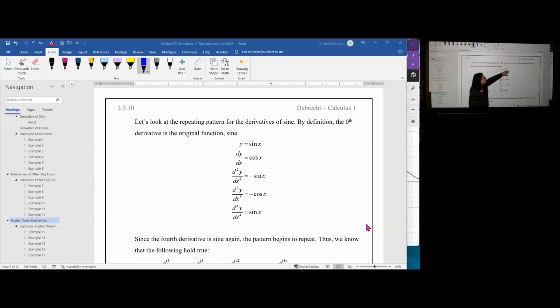We're starting with sine of x, and we take the derivative once to get cosine. Then we take the derivative again to get negative sine. When we take the derivative of negative sine, we'll get a negative cosine. But the derivative of negative cosine will give me a double negative, and I'll come back to sine, which means I'm starting again with the beginning, which means after 4 derivatives, I'm back where I started and the pattern repeats.